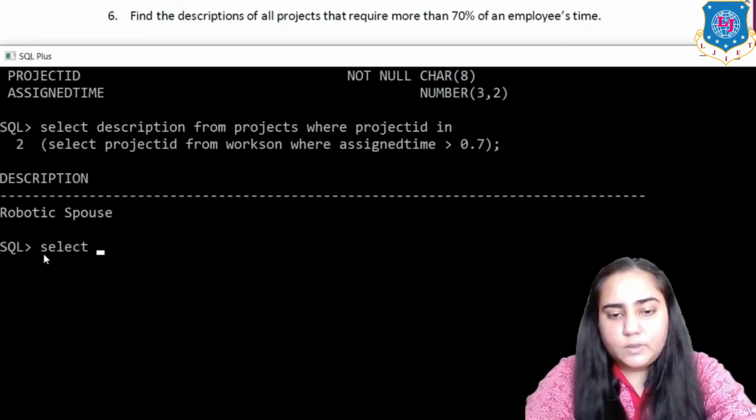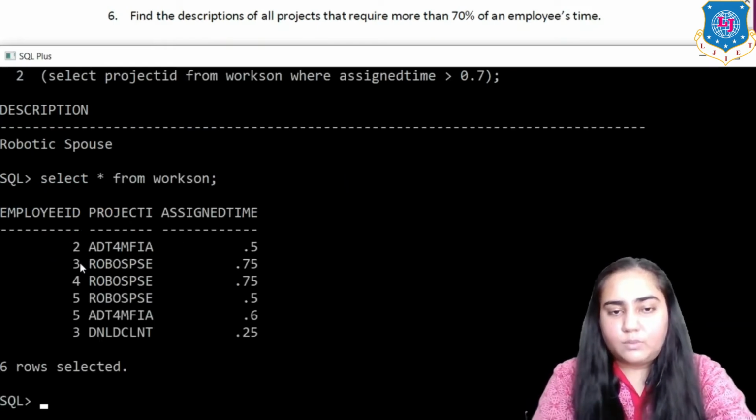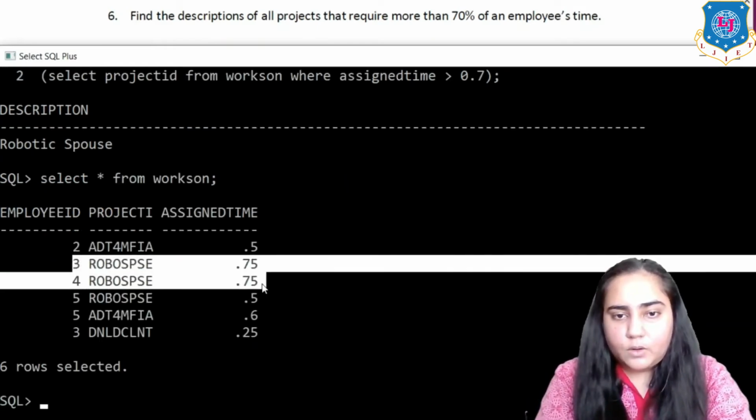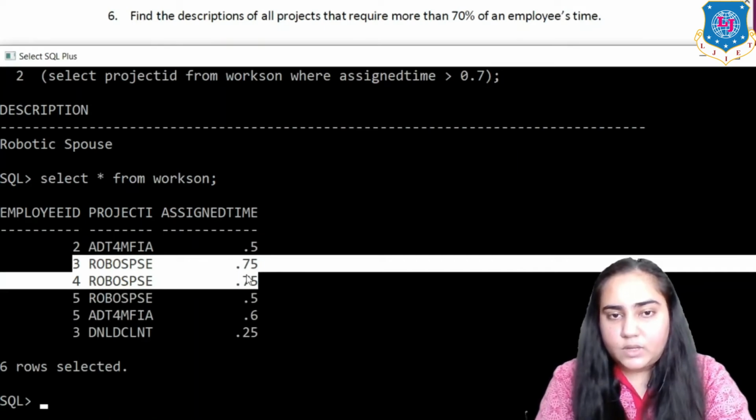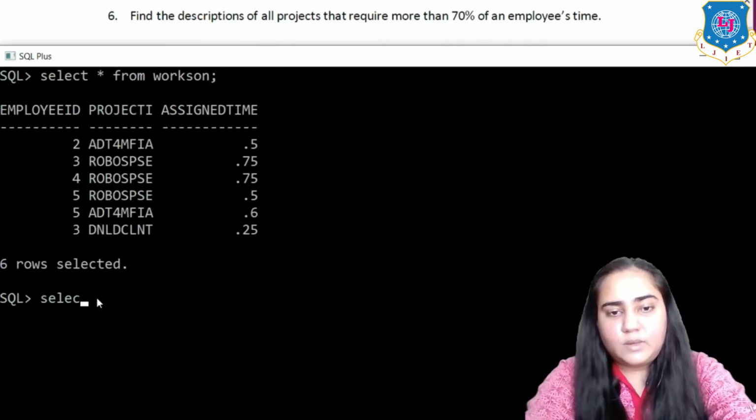We can verify that by checking the projects table. In the works on table, there are only two rows with time more than 0.7, and both are actually having the same code, which is ROBOSPSE.